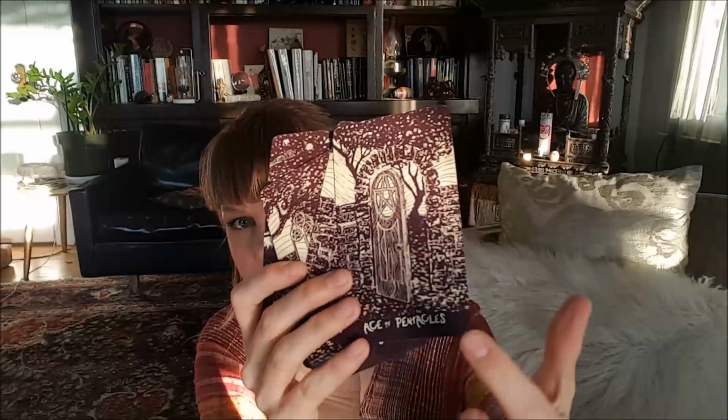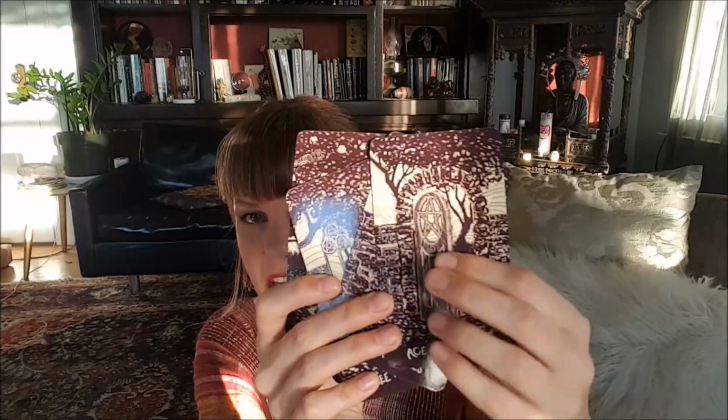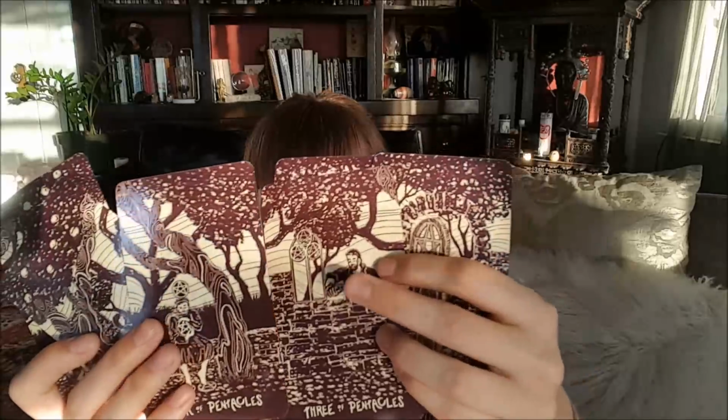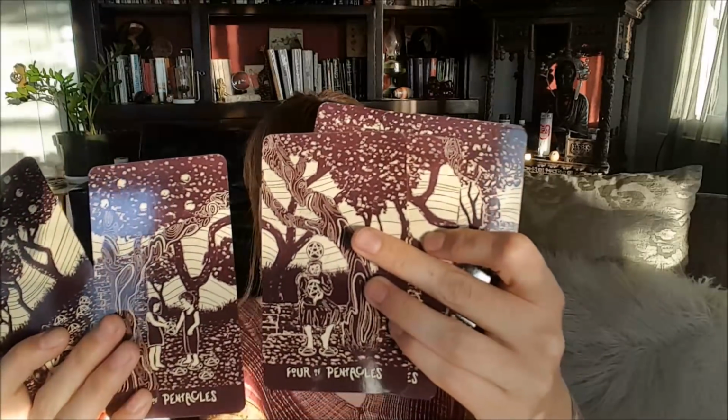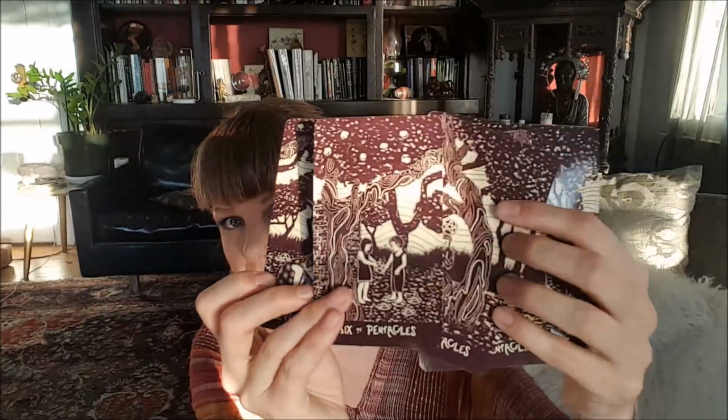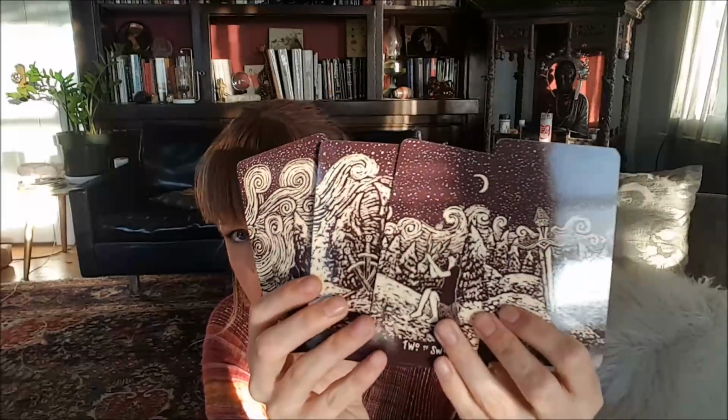Next we have the Pentacles. They're very, very nice quality, and it's nice also to have the name of the card down at the bottom, so you're not left guessing as far as which card this is. I always find that useful. And there's no borders, so that you can really see how things do fit together. Sometimes tarot decks are just made once and that's it, and you can't ever get your hands on them again. So the fact that these were re-released, and I'm sure they will sell out again, is just very special.